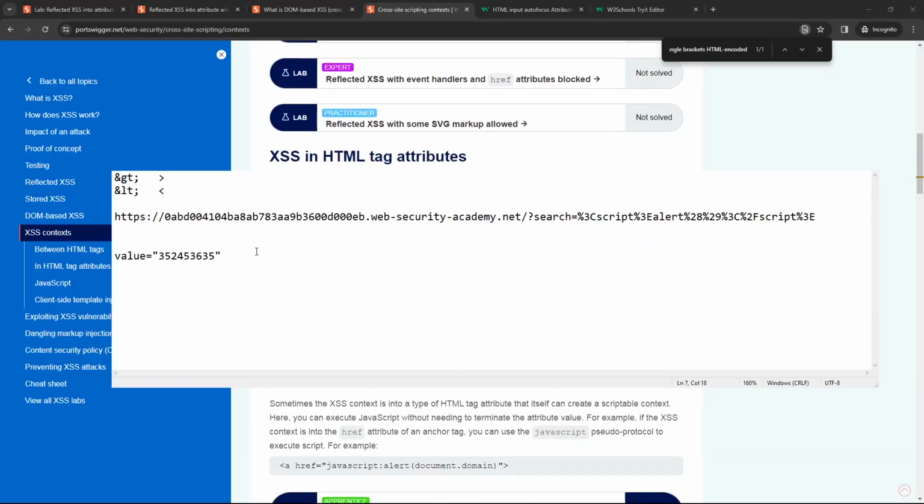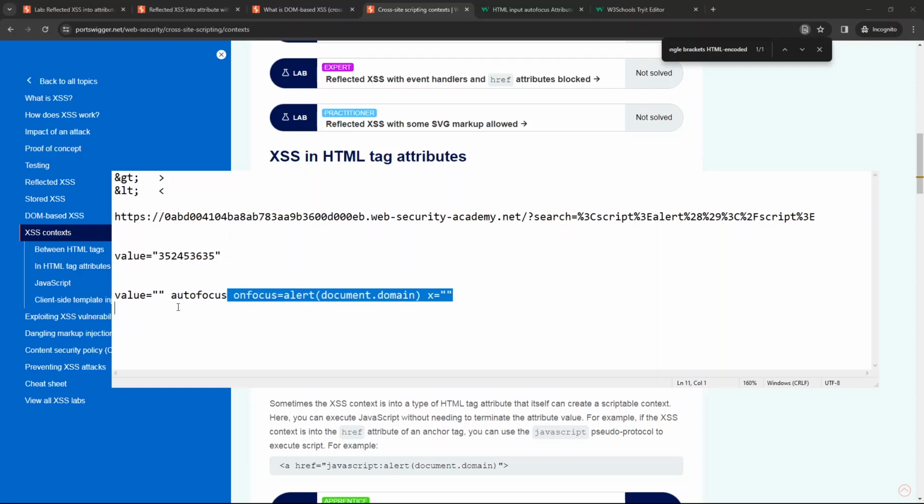So what we want to do now is basically turn this into something like this. So the value equals this, and close that. That's the goal that we want to achieve. So you want to close this attribute and introduce a new attribute, which is autofocus.